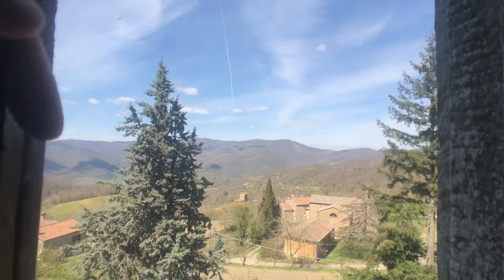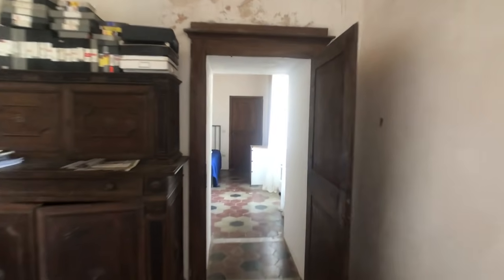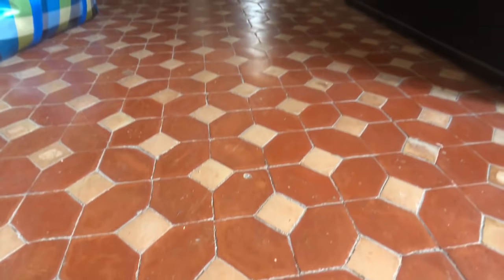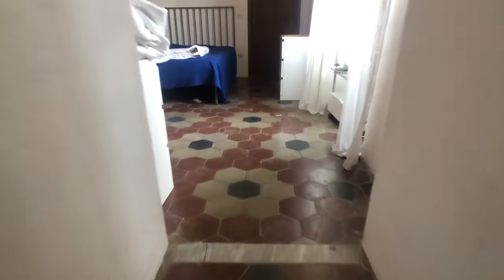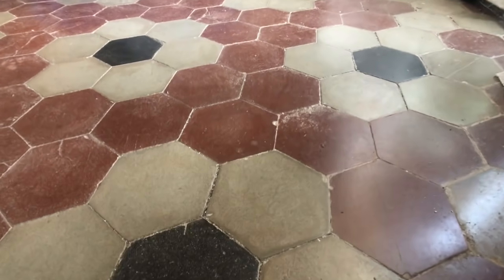You've got this phenomenal view looking down over the Nestor Valley. To the left there's a road at the bottom that will take you to Castelfiorentino, a beautiful town in Tuscany — you can pick up a train there and get to Florence in about an hour and a half. Look at these tiles — I've got to pull down so you can see them. Aren't they fantastic? Just gorgeous architectural detail everywhere.